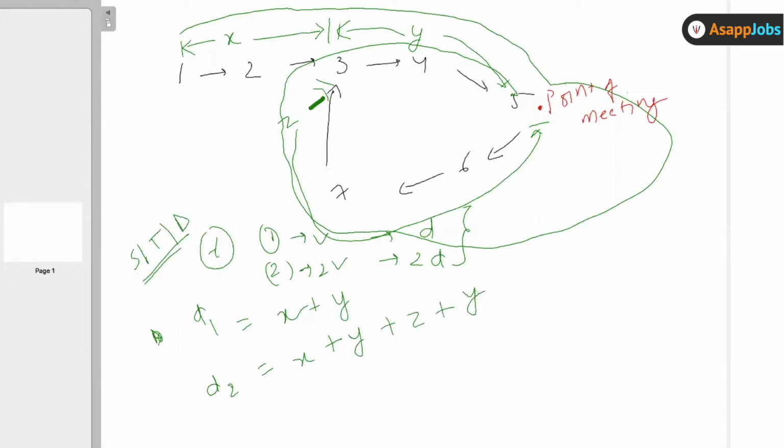Can I say this? The distance traveled by the faster pointer. How many times has the faster pointer gone through the loop? Okay. Since one speed is twice the second, and the first one is moving linearly, it means that the second time itself, because 2 and 1 are multiples of each other, so the first time itself, when it was going back, it could have met. That is mathematically, because 1 and 2 are multiples of each other.